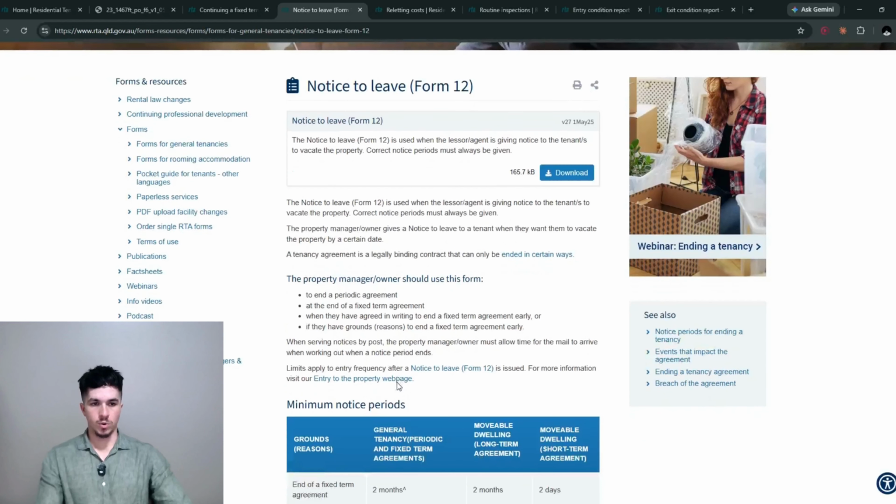And we cannot simply hit them with a notice to leave, asking them to vacate 2 months before their lease end date. It has to be preferably for them to vacate on the end of their current lease agreement. That means if their lease ends on, let's say, the 16th of July, we want to issue a notice to leave in early May, requiring them to vacate on the 16th of July 2026.